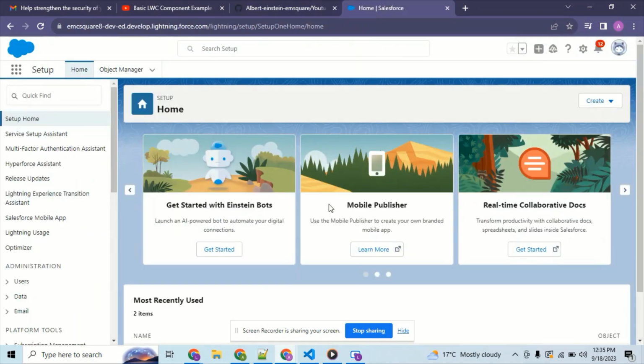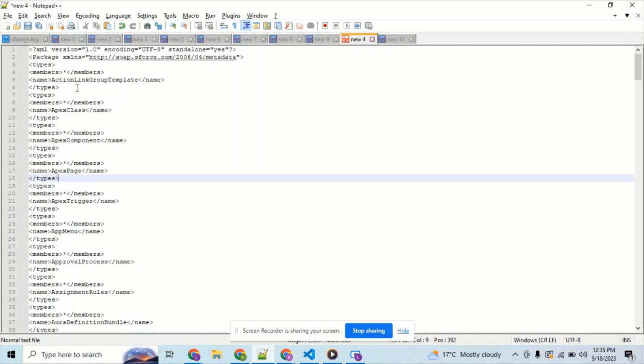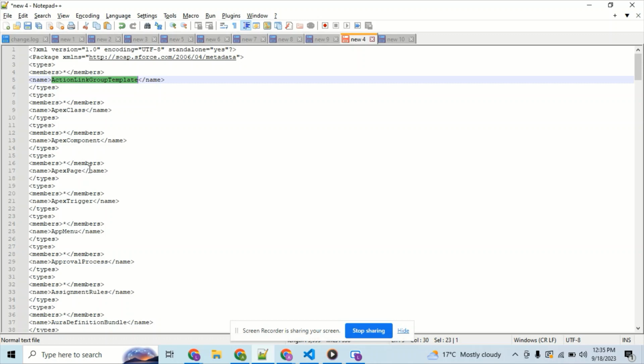In order to do that, we are going to use package.xml. I have already created this package.xml which contains all the components under Salesforce. This has everything that comes under a component list of Salesforce, and with the help of this we are going to retrieve all the components in Salesforce.